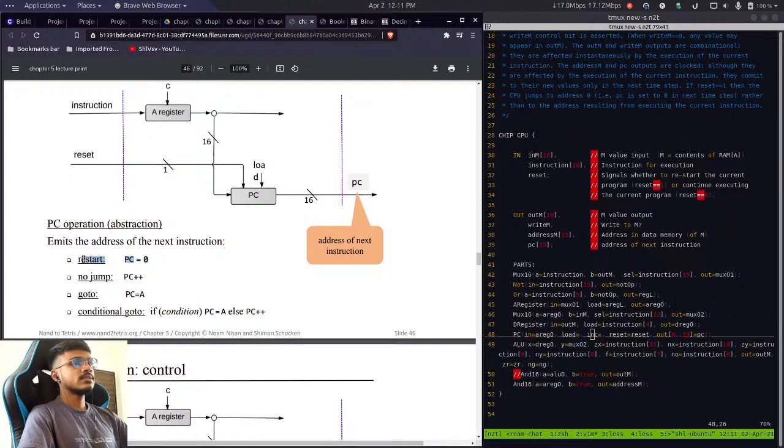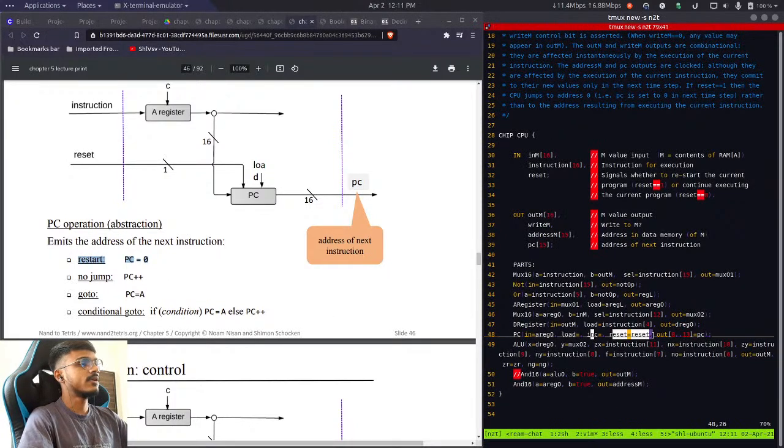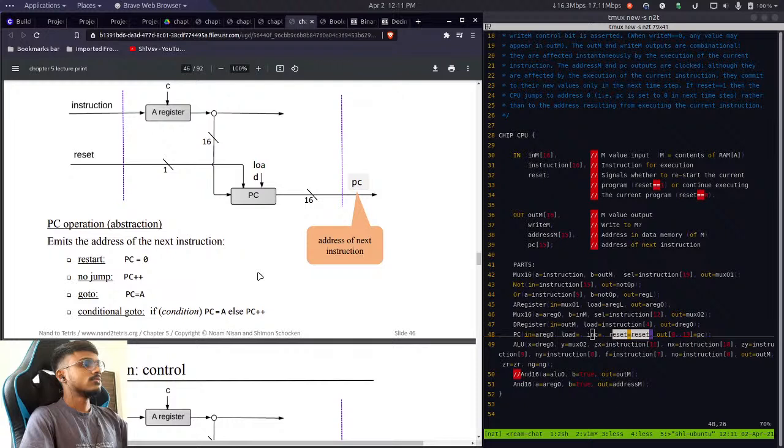So this case is being taken care of by this reset bit, right? PC reset is equal to 0. True. But now if it is either go to or conditional go to, we need to toggle the load bit. And only if the condition is true do we need to toggle the load bit in this case. But in case of an unconditional jump or unconditional go to, we need to toggle this load bit as well.